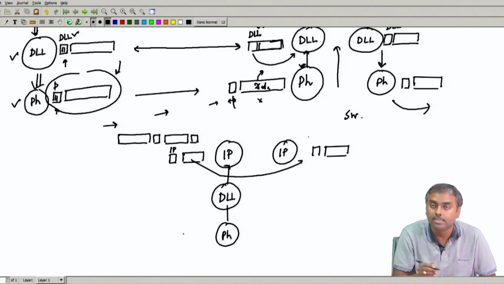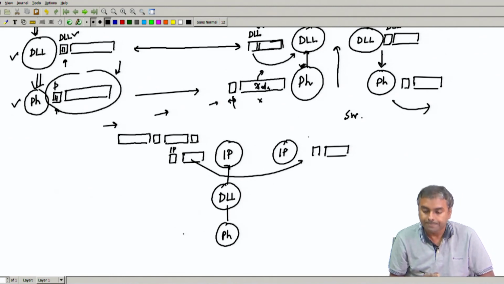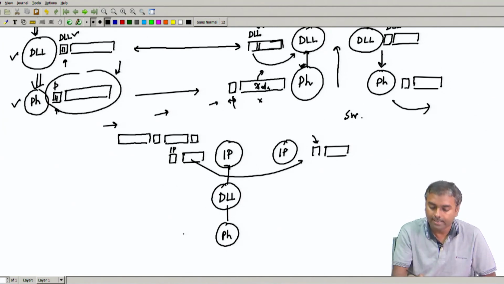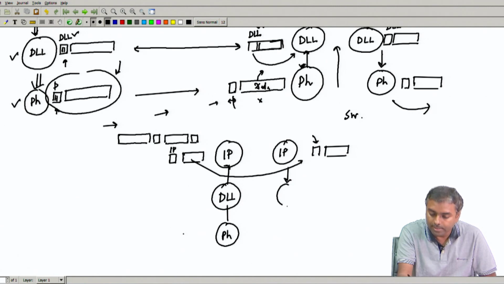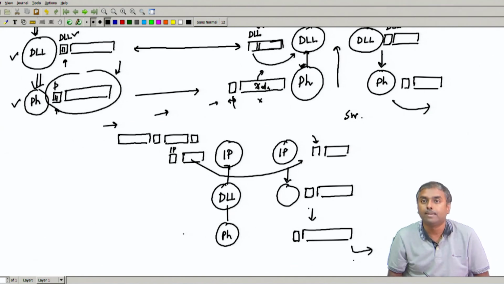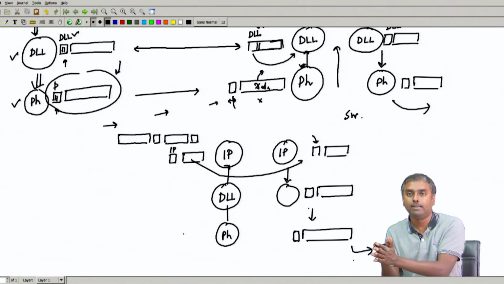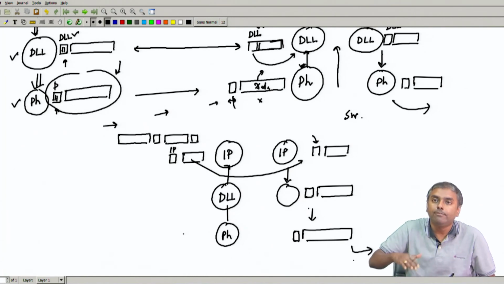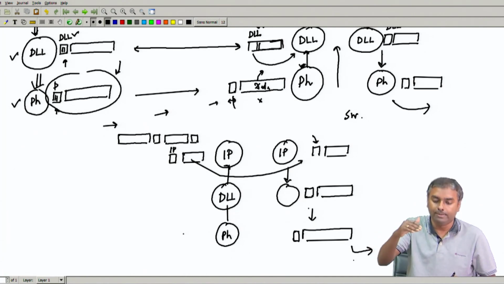He might also put the same IP header over here. If it has to be changed, he will modify it, and then supply this to his DLL layer. His DLL layer will put his own DLL header, and then his physical layer will put his physical layer header, and that will be further transferred. So it goes on, up to whichever layer functionalities are required in the intermediate nodes, up to that layer they will go.